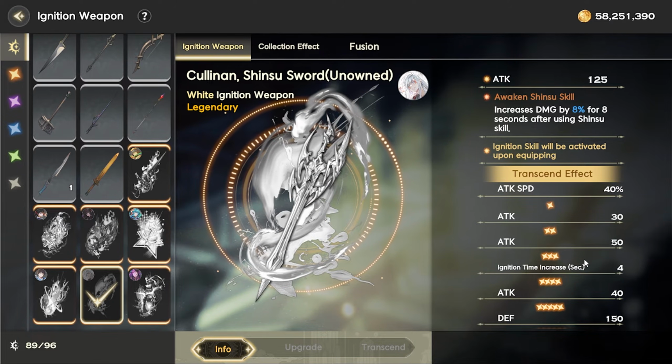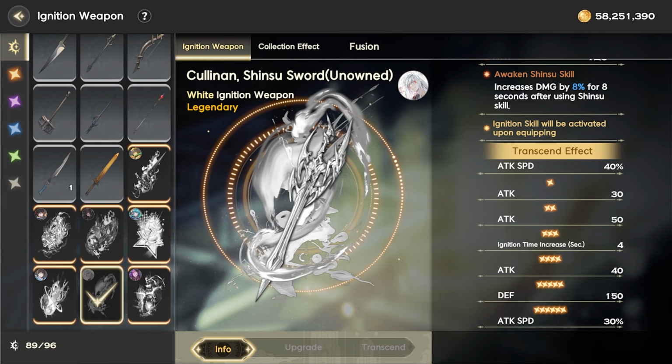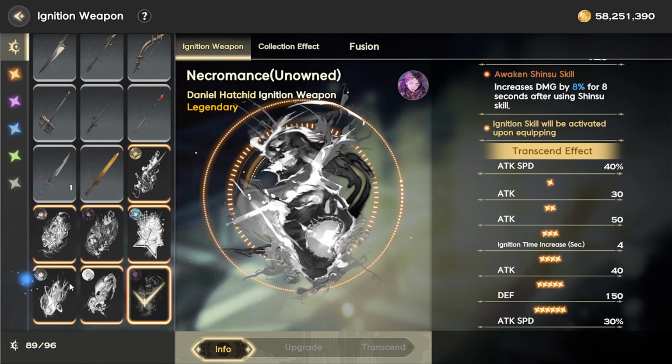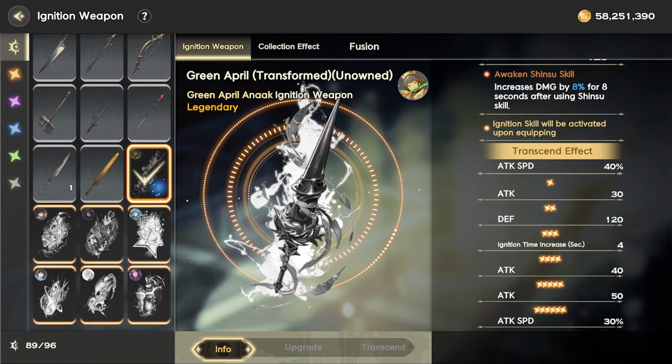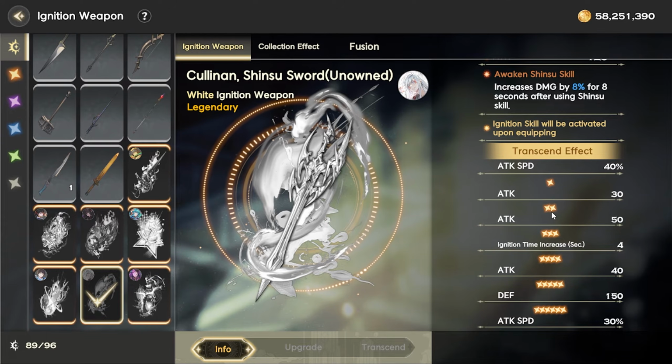So his Transcendence gives you a lot of attack. As you can see, it ends up giving, I feel like, yeah, some of them are different. Like, I was just about to say that certain Transcends are different, because you might get defense here or a different skill. But he gets, for 1, 30 extra attack, 50 extra attack, ignition time increased by 4 seconds, which I feel like is a huge thing. Like, tier 3 ignition weapons, I feel like make a big difference. You also get another attack boost. Unfortunately, the 5 gives you 150 defense. But that is a lot of defense.